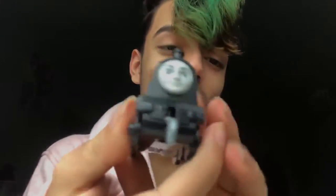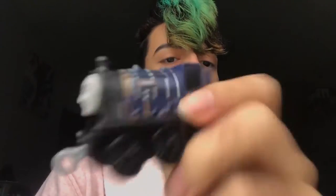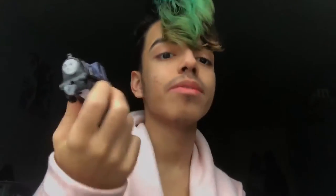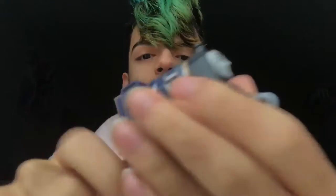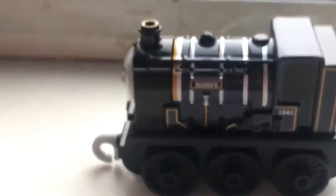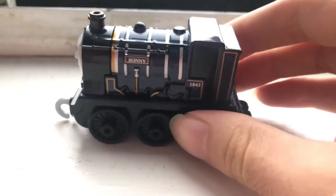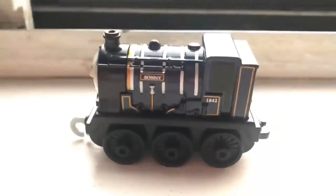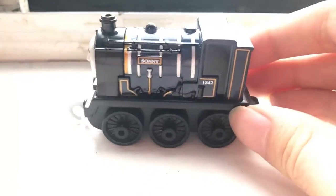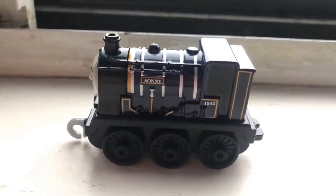Here's Sonny — he looks really nice. The only thing I don't like is that he's very short, but he was made to scale for the rest of the range. At least they made him as a toy so I didn't have to do any work! Let me flip the camera around to show you the finer details. His face is very accurate, and his side is very detailed — I love the white lining and the gold lining. When I first saw Sonny in the actual show, because we only saw black and white images of him at first, it was really jarring because I'd never seen an engine with this color. We'd seen him as a coloring page and I thought he was going to be like red.